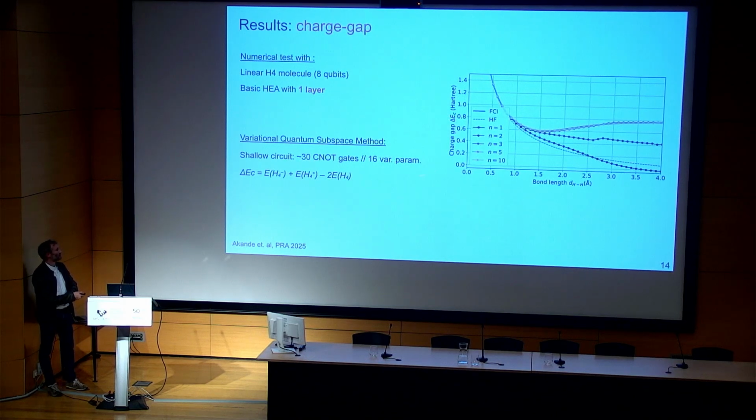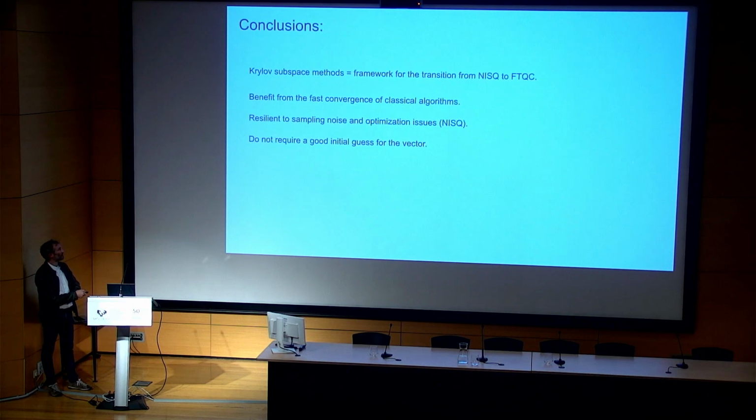This is just the results for the charge gap. The charge gap is something far from trivial to compute, and it depends on the ground states and on excited states, so it's a bit difficult to get. And you see again the R3 is pretty bad, especially at high distance, but within only 5 to 10 iterations with the Lanczos algorithm, you recover a perfect estimation of the excited gap.